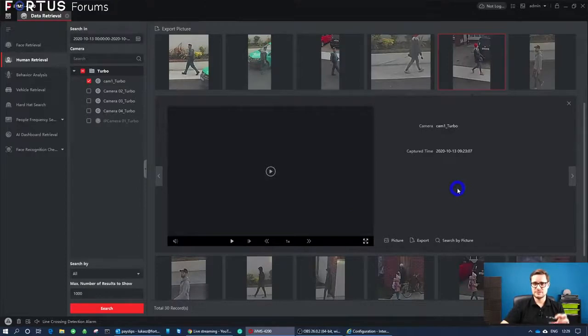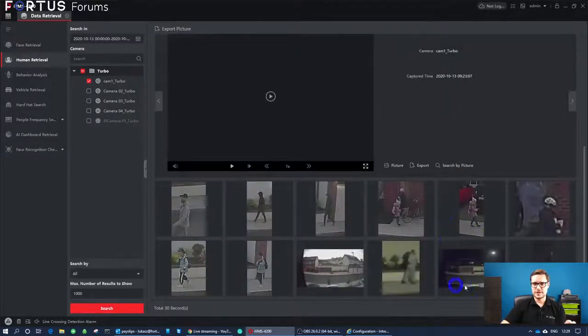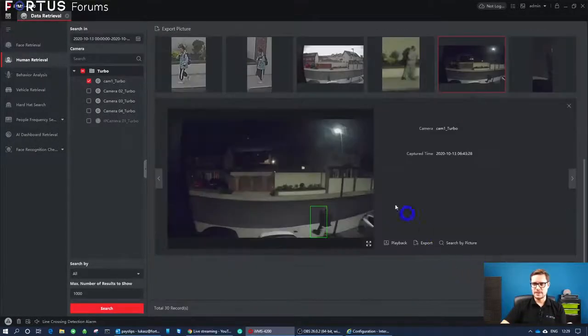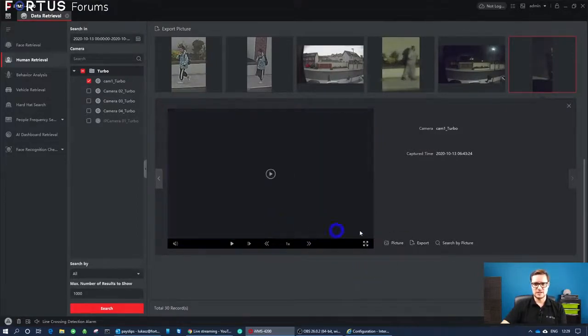So this is really important for the monitoring station, when they don't want to be triggered by cats or dogs or whatever pets you might have on site. It's a really cool feature to have if you want to see what is going on and focus on the real intrusions that are supposed to be triggered. Like you see here, the same with the cat. The cat is just on the right hand side, and that didn't trigger. Only the actual human, when it walked across the line crossing or intrusion detection, triggered it.